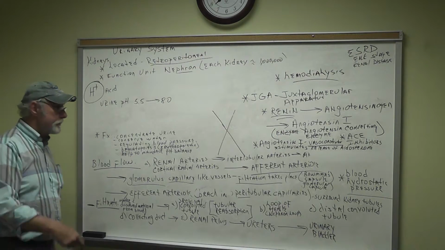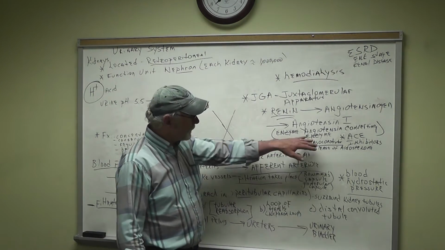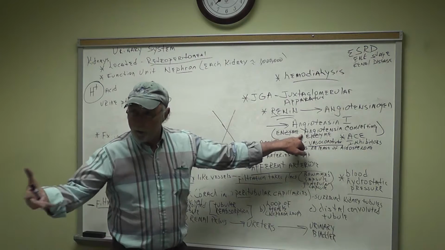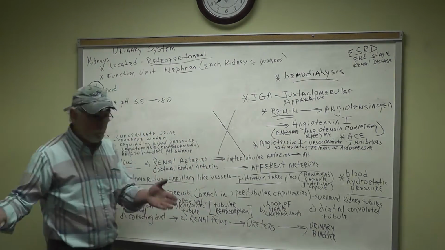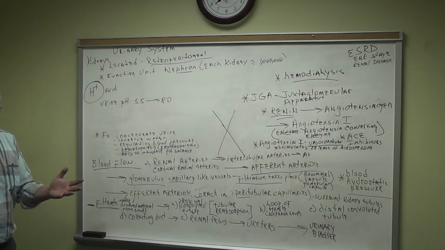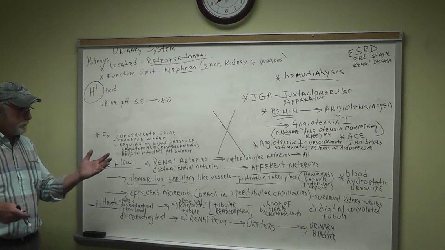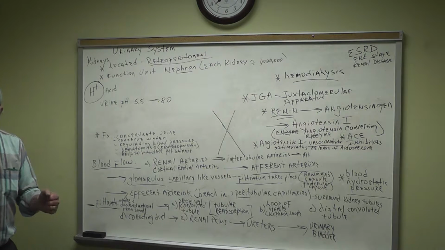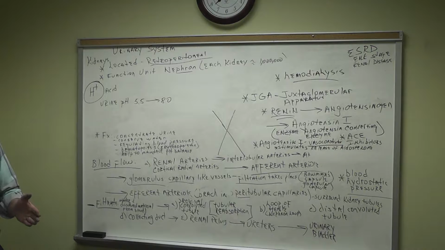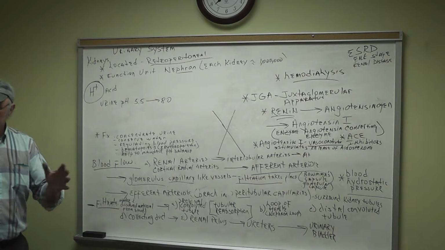And if that doesn't work, then there's a variety of things, but these ACE inhibitors are included in that approach to try to bring down blood pressure. Because most hypertension is what they call essential hypertension, which means we don't know what's causing it. So let's try some things and see what works.